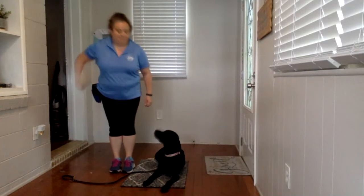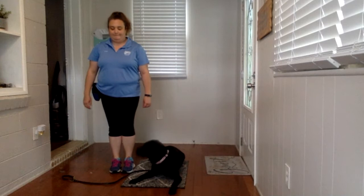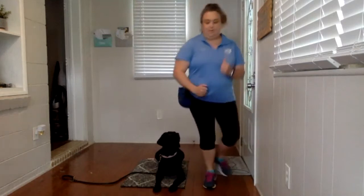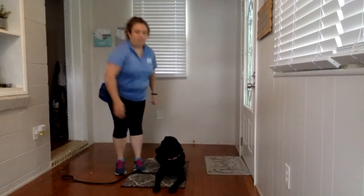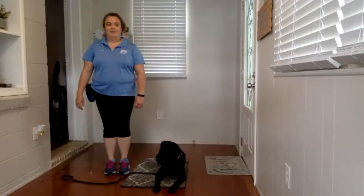Treat. Down while you jog halfway around the dog to the left and return. Treat. Down while you walk quickly 15 steps to the left and return.